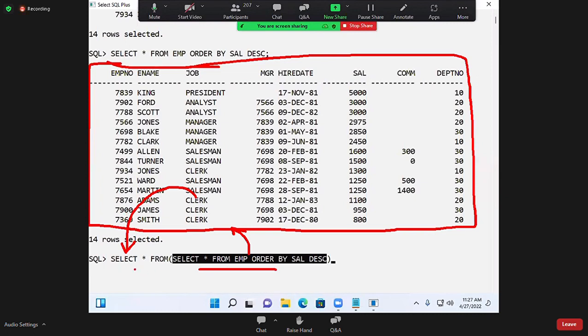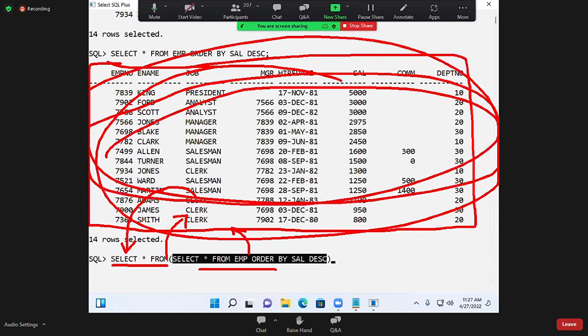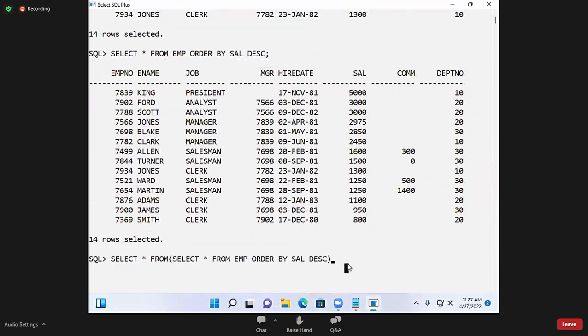Now suppose this is the outer query: select star from. From where? From here, because the inline view subquery's complete result is already given, and this will be the table for the outer query. So select star from this, where ROWNUM less than or equal to 5.